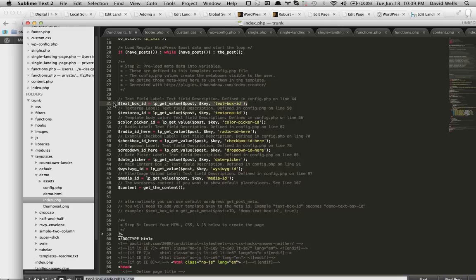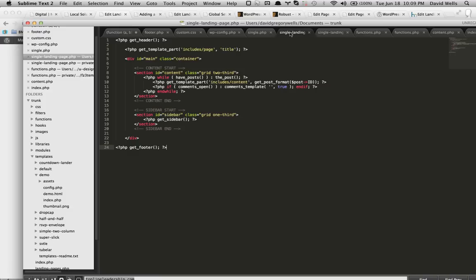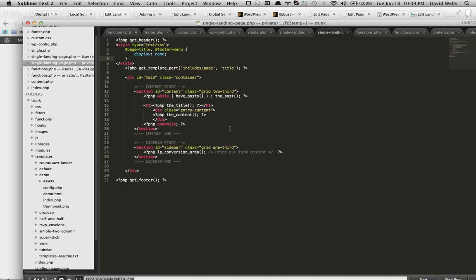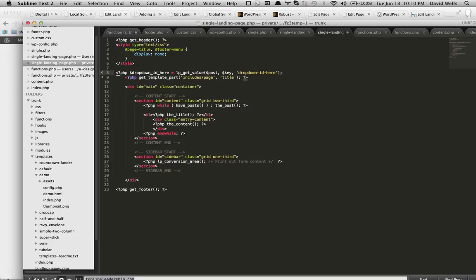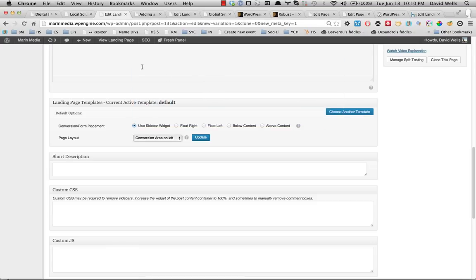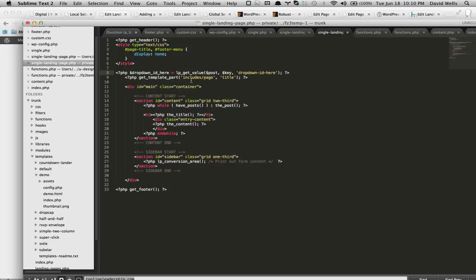But in the actual theme file that we're working with, the way to call a meta value, I'm going to grab the drop down. It doesn't matter which one we grab, I'm just copying this code right now. If I go into my single lander here, what we want to do is define this variable so we can use it. What this is doing is grabbing the post metadata. So whatever that user chooses, whether they want the area on the right or the left, we're going to have that data to work with in this page template.